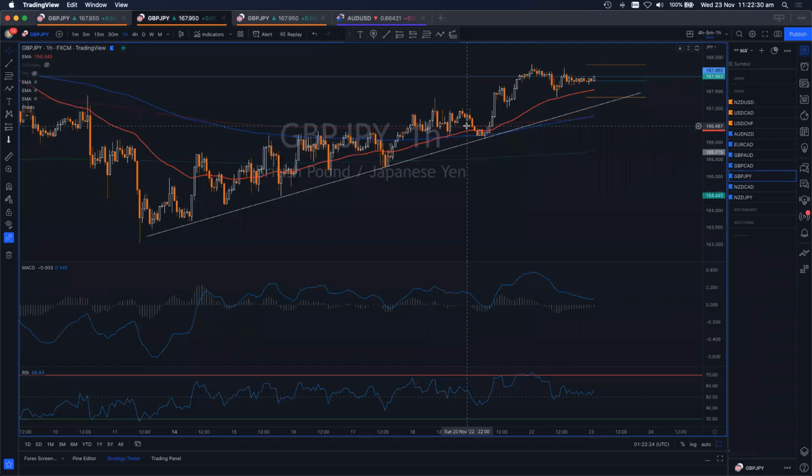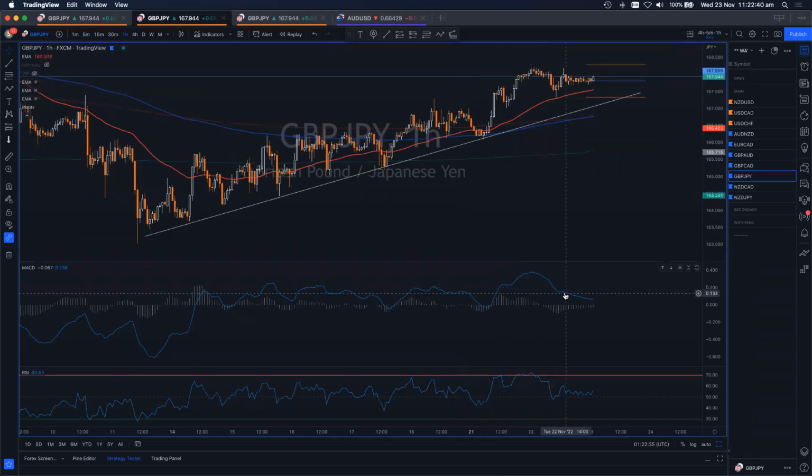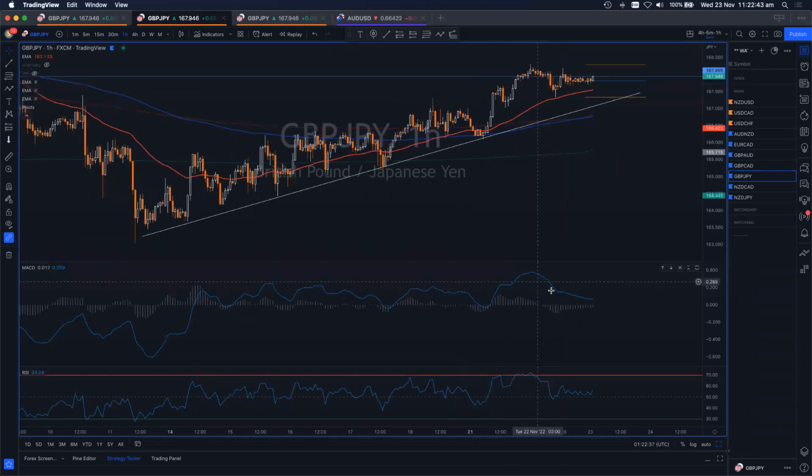MACD. Now the MACD is looking quite strong because of this big high up here yesterday. But is it really breaking down or not? It's hard to say because of the way it's tapering off very quickly. That suggests that we do have a divergence here. But as you can see, this high is lower than this high on the 1 hour chart, so we don't really know. You can't really compare apples to oranges, right? If this high is lower, then this will be lower anyway, pretty much. So it's not really conclusive.